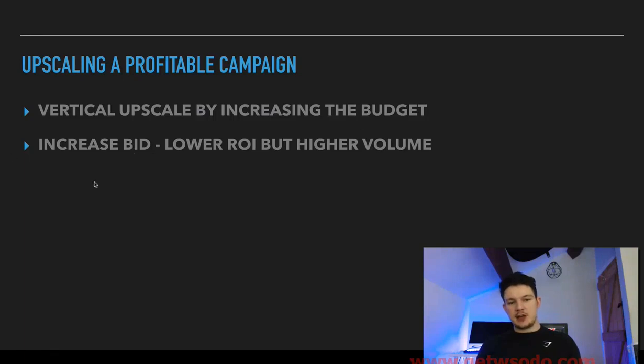Another thing that you can do is increase the bid. Increasing your bid for your campaign will obviously lower your ROI. So you might be making less profit overall, but you are getting a higher volume, which I've spoken about a little bit earlier. The goal which a lot of people like to base it off, and what I tend to go by, is 30% ROI. If a campaign is running at 30% ROI, I'm happy. I would rather be running at 30% ROI, making 30 grand a day, than be running at 100% ROI and making $1,000 a day. So if you've got the budget, you can just increase your bid if you want to reach even more traffic.